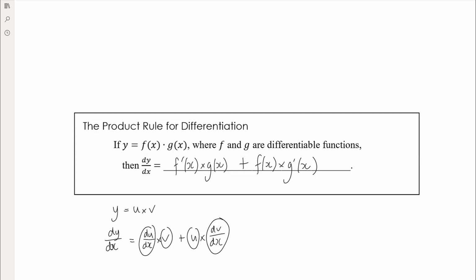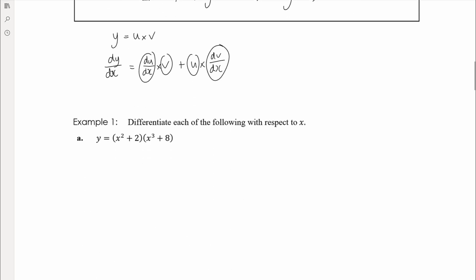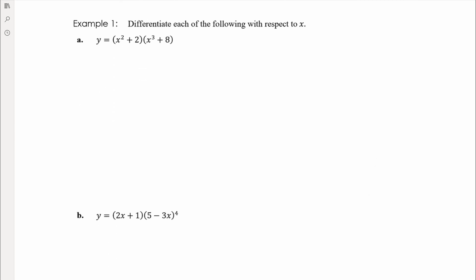It is on the methods formula sheet, and the methods formula sheet is available to you in both exam 1 and exam 2. So even if you don't have it in your notes, there's no reason for getting it wrong. The methods formula sheet, there's a copy of that on the inside cover of your blue booklet. It's a formula sheet you should be familiar with, particularly now as we're moving into differentiation. Quite a number of the rules that we use appear on that formula sheet, so it's worth being familiar with what's there. Okay, let's have a look at some examples using the product rule.